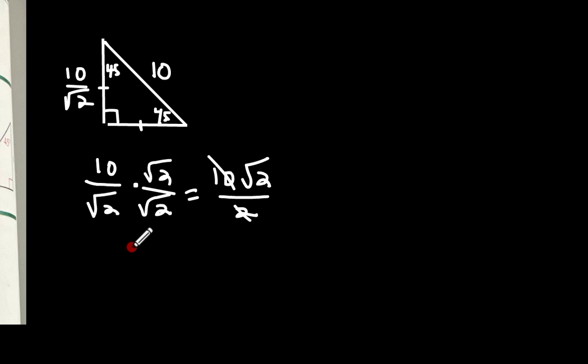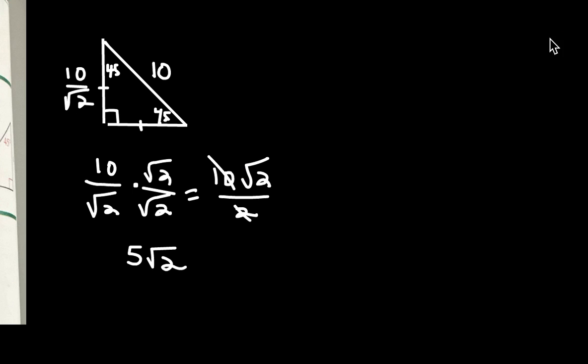Now if you're going the other direction, let me just erase these numbers. Let's go the other direction real quick. If the hypotenuse is 10, these sides are going to be smaller, so we're going to divide by the square root of 2. You use division to get the smaller sides. You use multiplication to get the bigger side. So both legs are going to be 10 divided by the square root of 2. Of course, we don't leave it that way because it's not rationalized. We rationalize by multiplying the numerator and the denominator by the square root of 2. We get 10 root 2 over 2. These cross out, and our final answer is 5 root 2 for both of the legs.